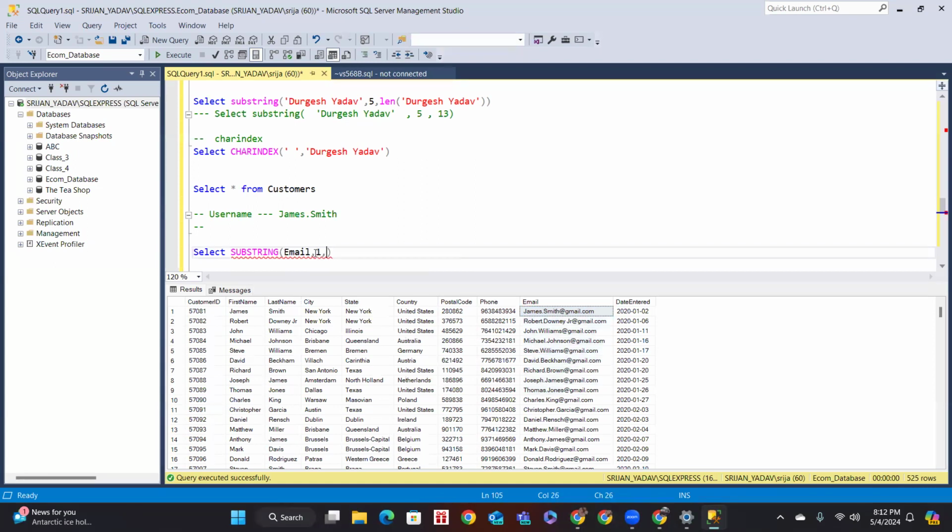But ending will be at what position? Ending will always be at the position which is before the at the rate. So if somehow I get the index of at the rate and subtract 1 from it, will I get my result?